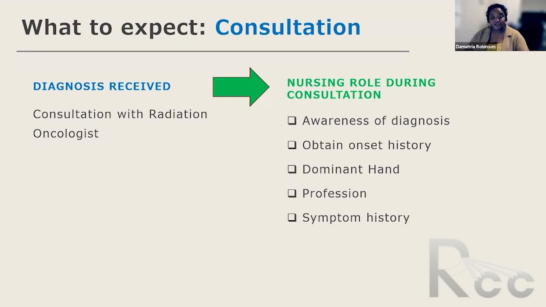Are they currently on steroids? It's important to know the dosage, the frequency, and even the length of time they've been on this medication. Some of our patients, I've noticed, get put on steroids because they have brain mets or tumors, and they've been on it for months. We as nurses know the long-term effects of being on steroids for a very long time. That's why this information is important.